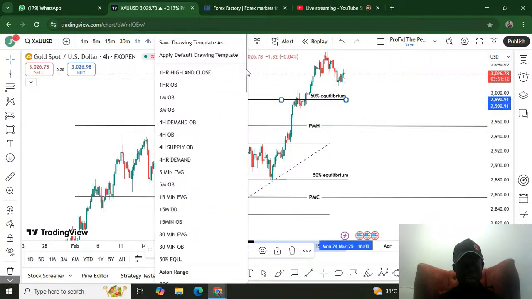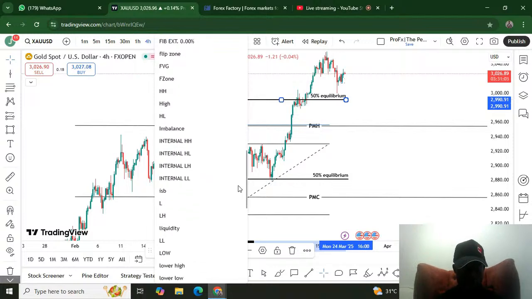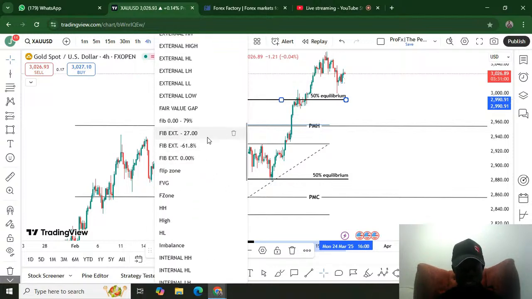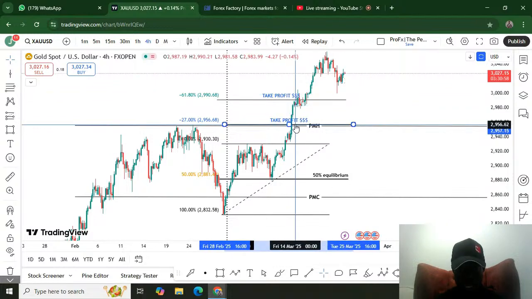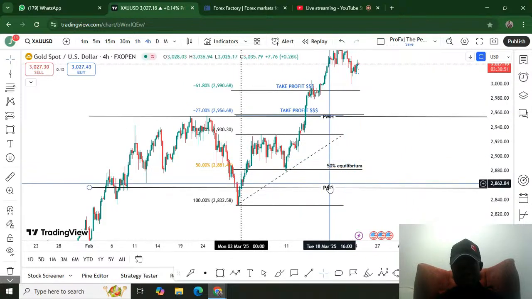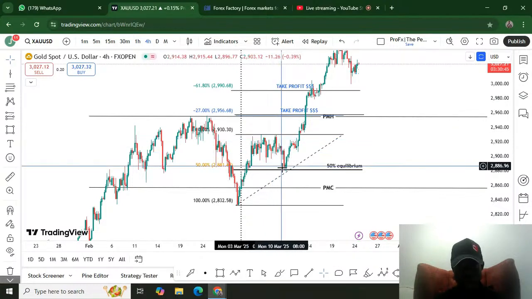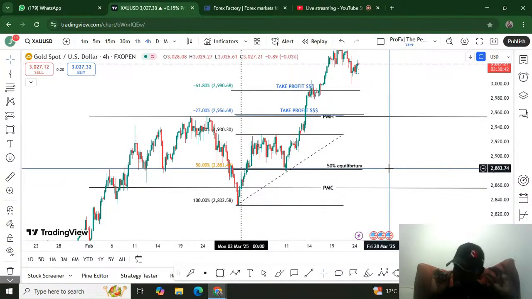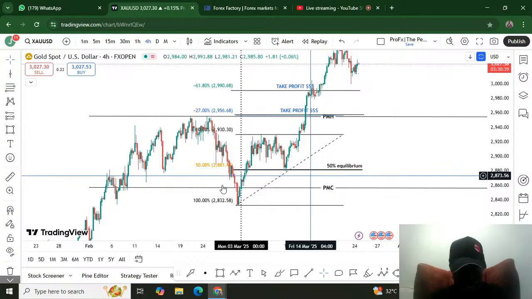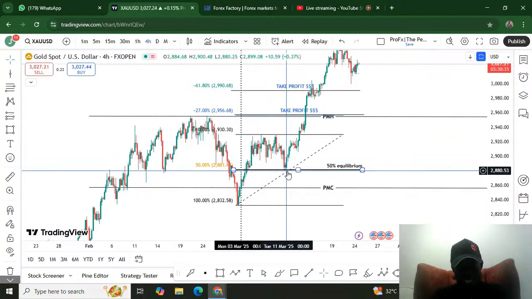So you can apply PMC to swing trading. PWC and PMC is for swing and position trading. PMC and PWC can be applied for what? Swing and position trading. Once you have gotten your bias from PMC and PWC, this PMC, we broke out, right? It pulled back. Now, for swing traders, you have to be very patient to wait for break and retest. You wait for days, sometimes weeks, for a break and retest.